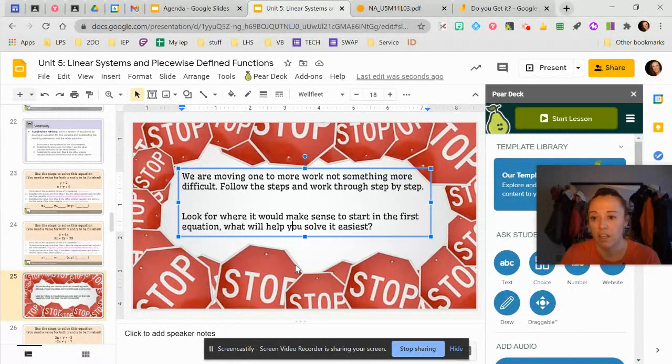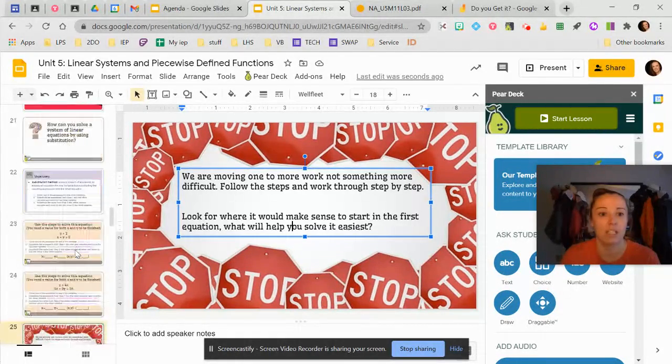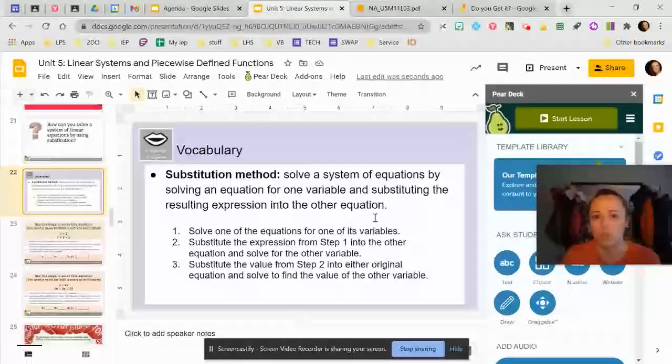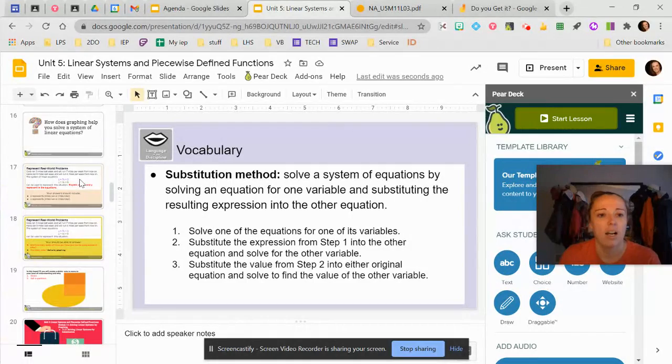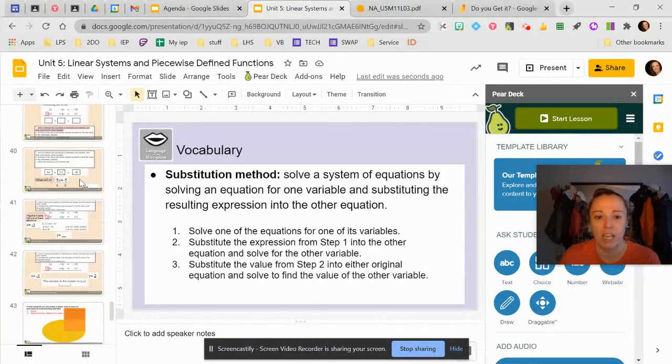I think you have to sign an oath that says you're going to color code things, but it's actually the coolest thing I've ever seen. So it's just really nice for kids to be able to flip through these things and be like, oh yeah, this was the second one, so I know that we did this, and it was about substitution. We're actually doing this now. Kids, they're getting it. So yeah, this is the really neat thing about slides.